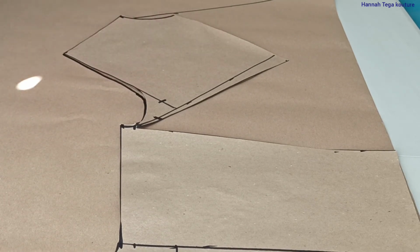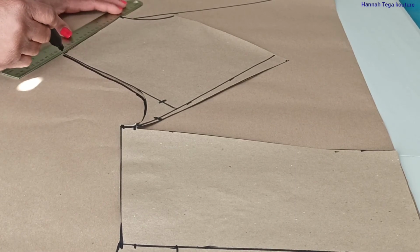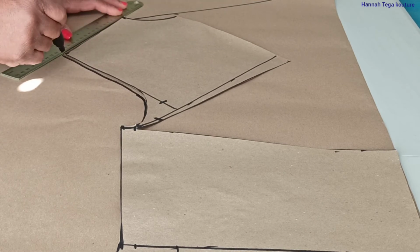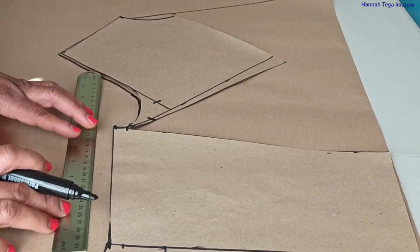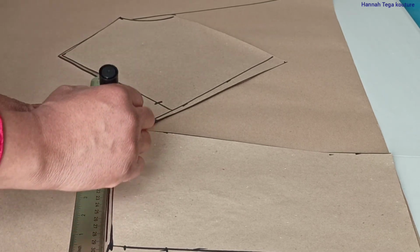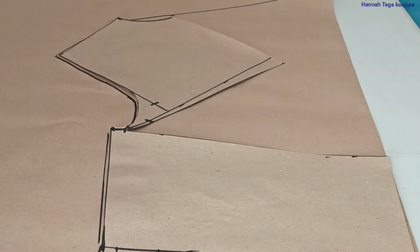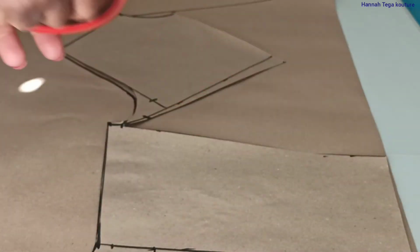You can apply pins or place an object so the paper doesn't move, because you need to transfer every single measurement accurately on the front panel. No mistake. If you need to, use your ruler again and make sure everything is accurate. Like I said, you can apply pins or place an object so the pattern doesn't move around.